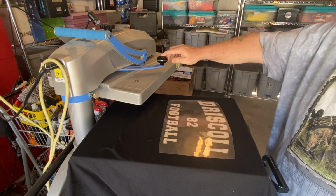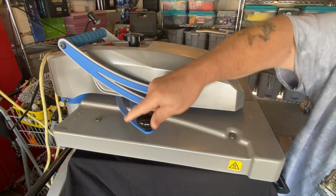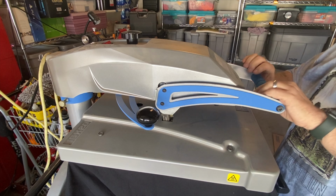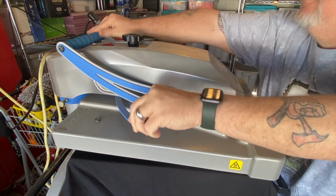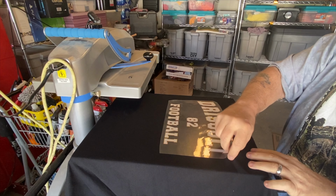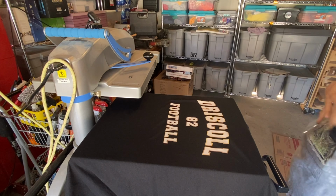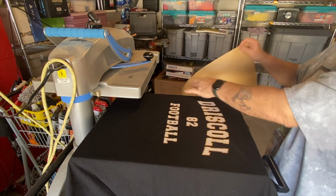So with my next layer lined up, I'm going to swing the press in, and it's also going to get about a 2 to 3 second press. We'll open it up, and we'll also peel this hot. Now you might think the shirt's done, and it does look fantastic. It looks done.